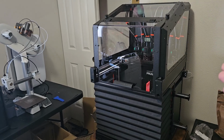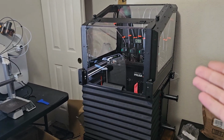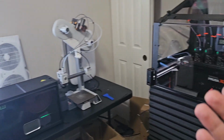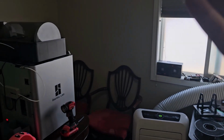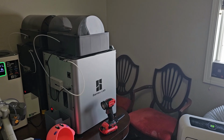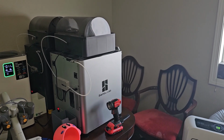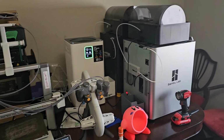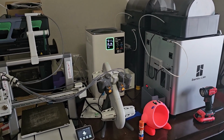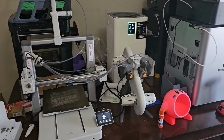Like, why pay $5,000 for a 5-tool Prusa XL, right, versus buying something like the X1C for $1,200 or $1,400 now that it's not on sale, with multicolor AMS? What are the main differences for an actual everyday user?